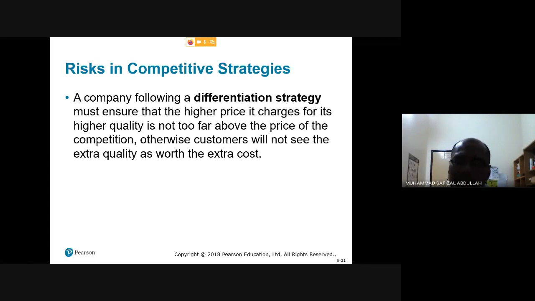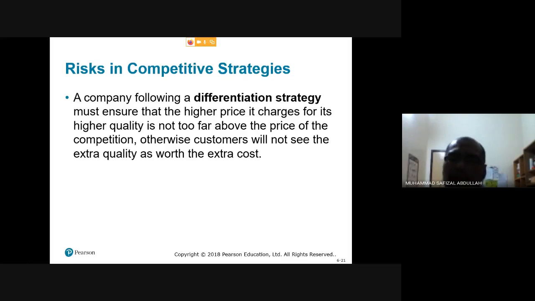This company Tomato comes with a phone two to three times better than Apple, much higher than Apple. Maybe Apple's most expensive is 4,000, 5,000, for example. Now this new brand Tomato sells at 10,000, for example. So people might think, wow, this is too far, this is too high. Sometimes when it is too high, customers might think that the price is ridiculous, mind-blowing. So it is not worth it.